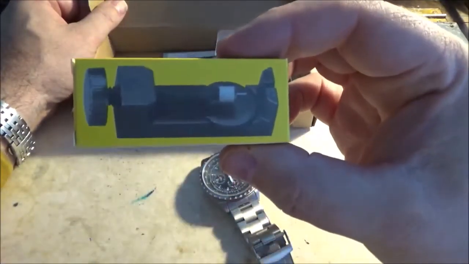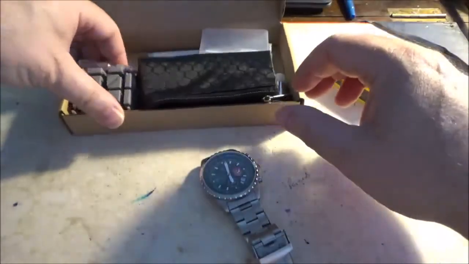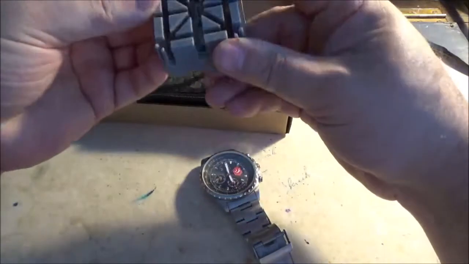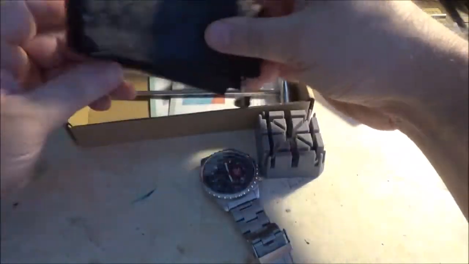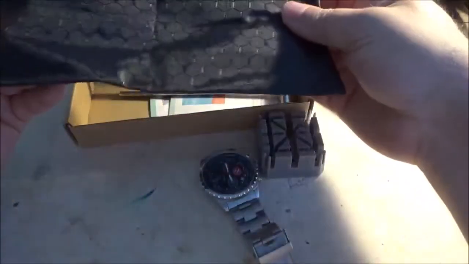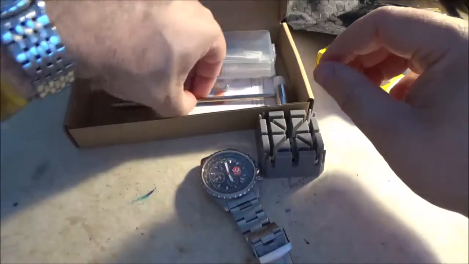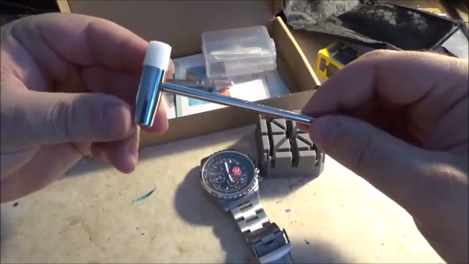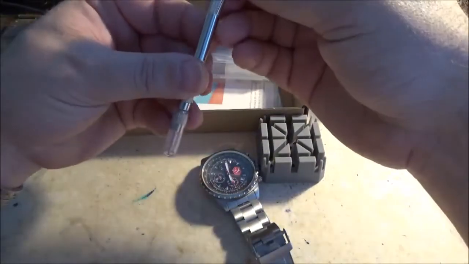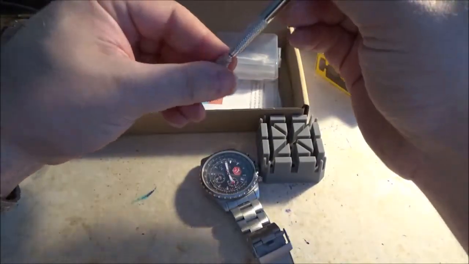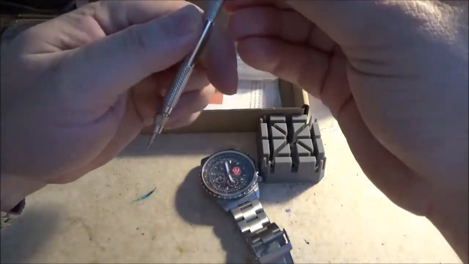This is a vice-style pin pusher. You've got this thing here to hold your watch band while you're working on it. It's kind of a simple device. You got a fancy carrying pouch which I will probably use. I'll probably stick it in there. You got your little ball peen hammer, and then you should have some punches. What is this thing? Oh okay, this is one of the punches, and this is something else, kind of like a prying tool.